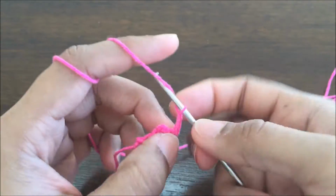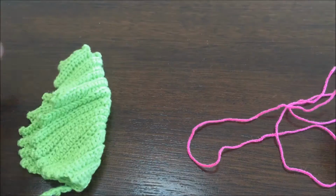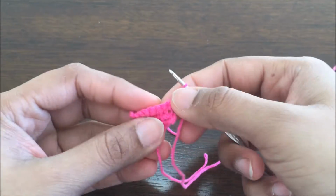Again chain 3. The reason why I'm making chain 3s is for this kind of look, the spiky look in the ends, that comes because of the chain 3s.